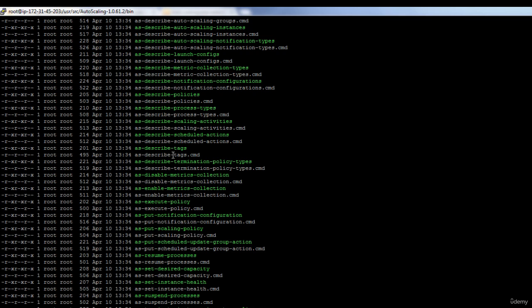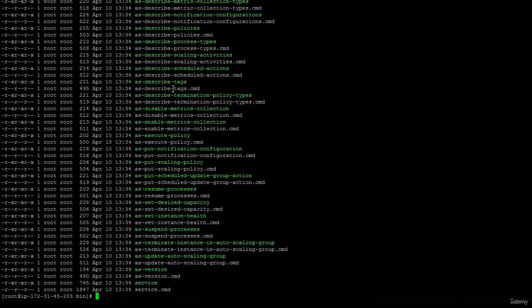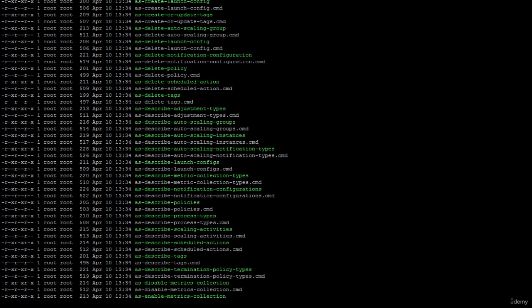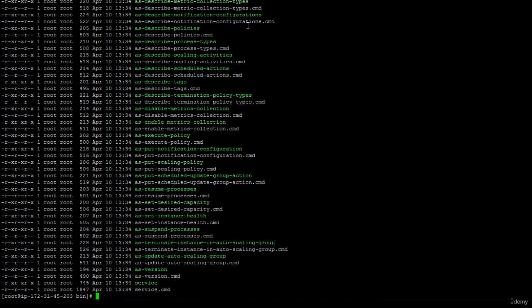When we set up auto scaling, we need to configure 4 things. First is your auto scaling launch configuration, second auto scaling group, third your auto scaling scale up policy, and fourth auto scaling scale down policy. So first we start with the auto scaling launch configuration. It takes a few parameters. First is the name of this configuration, let's say my launch config, and then the AMI ID based on which you want to launch new instances.